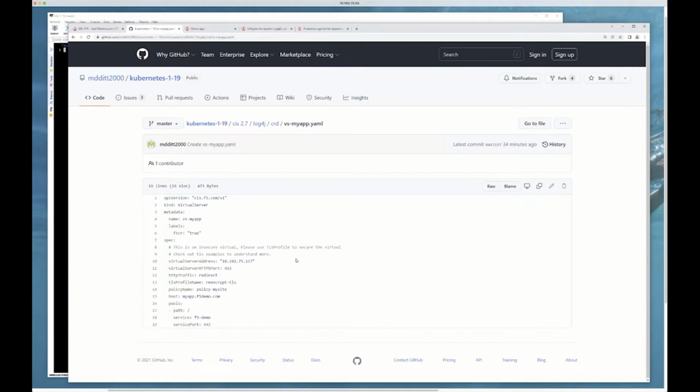The configuration of the WAF policy, Brandon, in your experience, who would configure the Advanced WAF to make sure that the policy is there, and then work with the DevOps, or create a, if you want to call it a SecOps or a security profile, so that it would get picked up? And as you can see here, there is a policy name called Policy My Site, and that's another CRD that associates all of those security policies, or at least the security policy that is going to enable the application, the Advanced WAF, to this virtual.